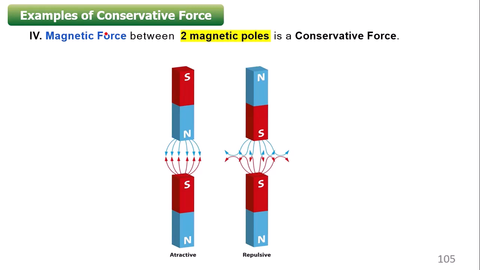Now the last force is the magnetic force. Magnetic force occurs between two permanent magnets or two electromagnets. Here I am talking about the two magnetic poles. One is the north pole and the other is the south pole. The force of attraction between these two is conservative, or the force of repulsion between these two south poles is conservative. So we understand that in magnetism, there are two types of magnet: the permanent magnet and the electromagnet. The force between electromagnets is not conserved. The force between two permanent magnets, through the magnetic poles, is conservative. So this is basically the concept.